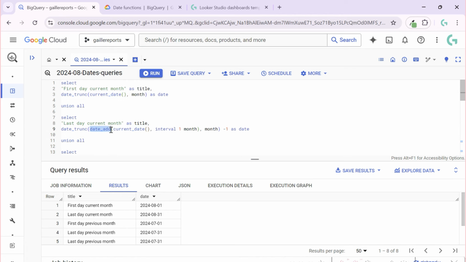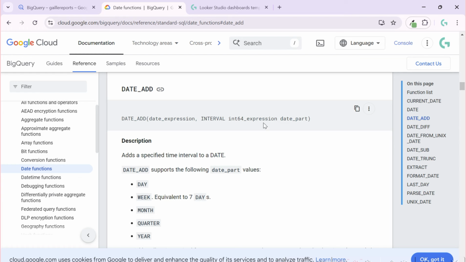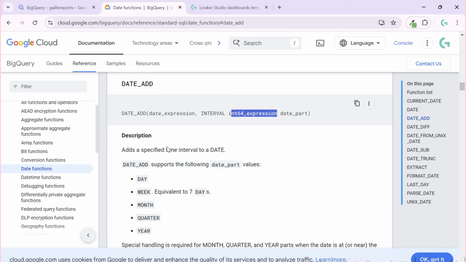The date add function also has two parameters, and we say, take this field and we add an interval. So it could be, okay, we don't know which kind of intervals we could have. So again, I go to BigQuery support and it's here, and we can see that it should have a date expression and some number, an integer, any number, and which kind of part of date.